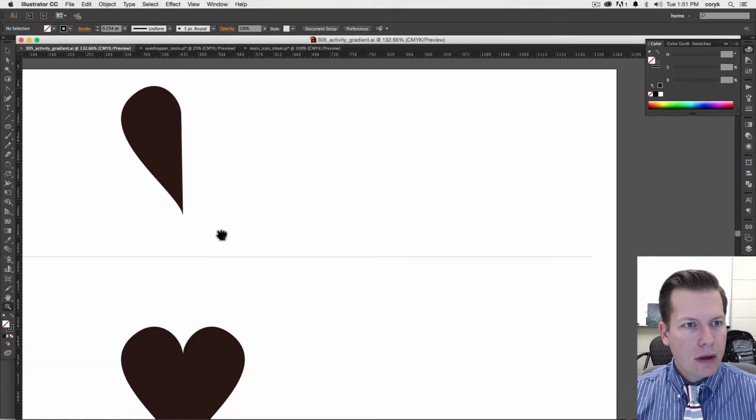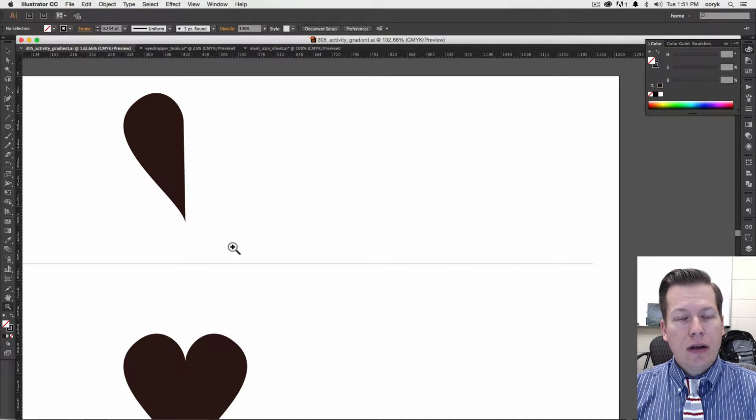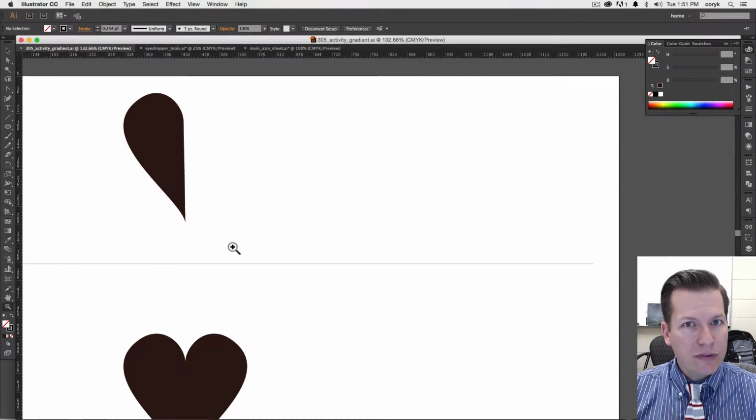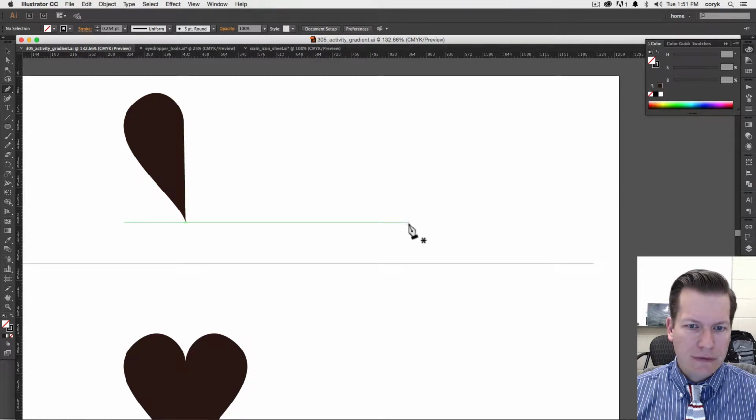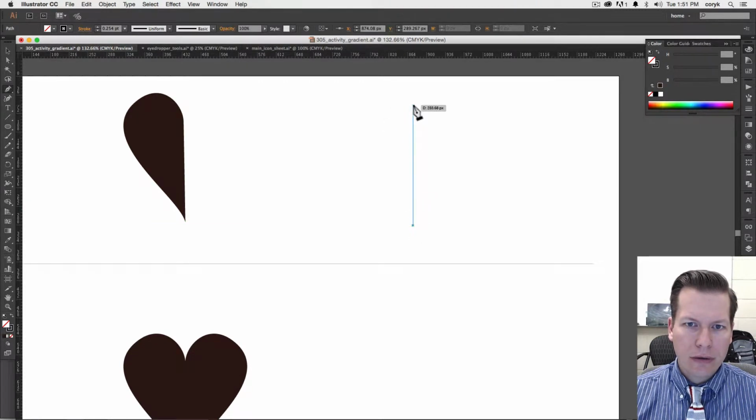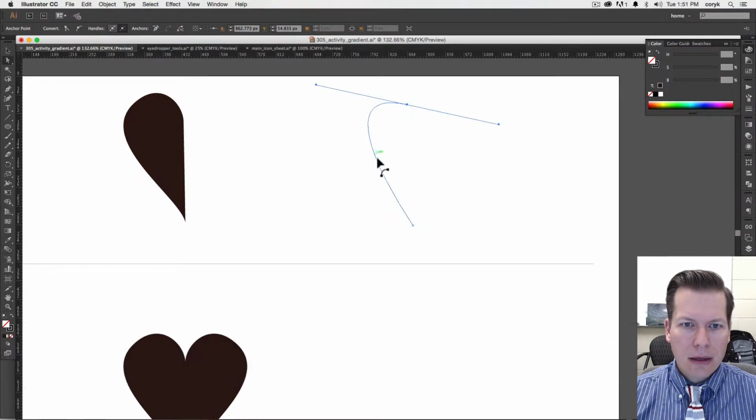All right. If you want to see a more in-depth thing, then go and watch the rotate and reflect video. But this is just a real quick run through. Okay. Here's how to draw half of something. If it's symmetrical, like a heart, then you can draw half of it like so.